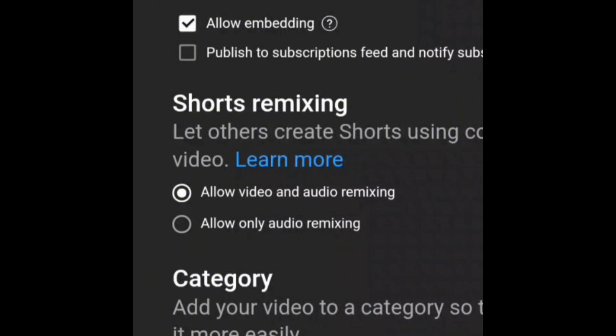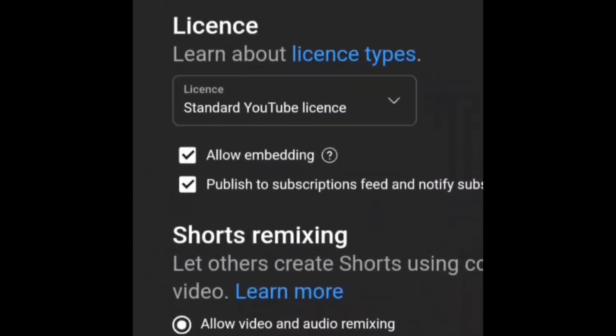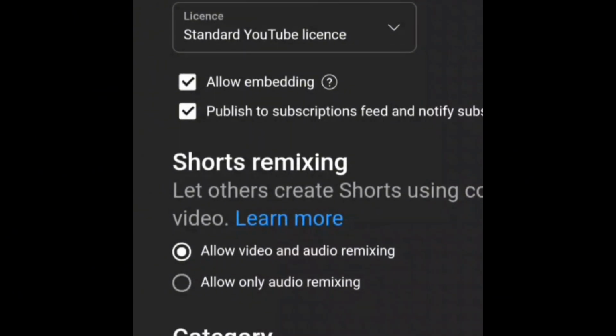However, if you are making a video that is not related to your channel, you have to uncheck this publish to subscription feed so that the YouTube algorithm will show your videos to a new audience, all right, that will want to watch your videos and click on your videos.